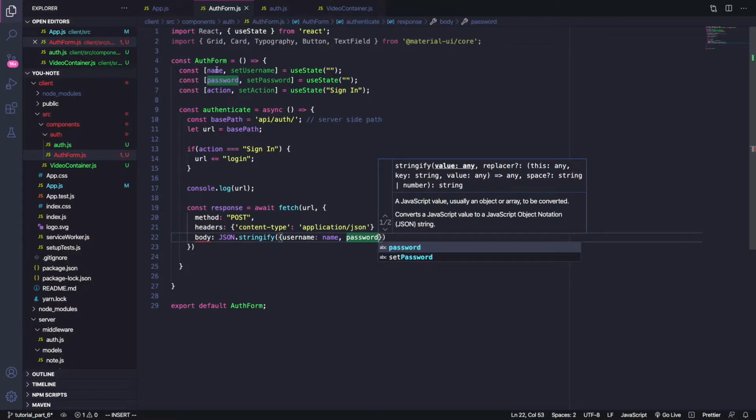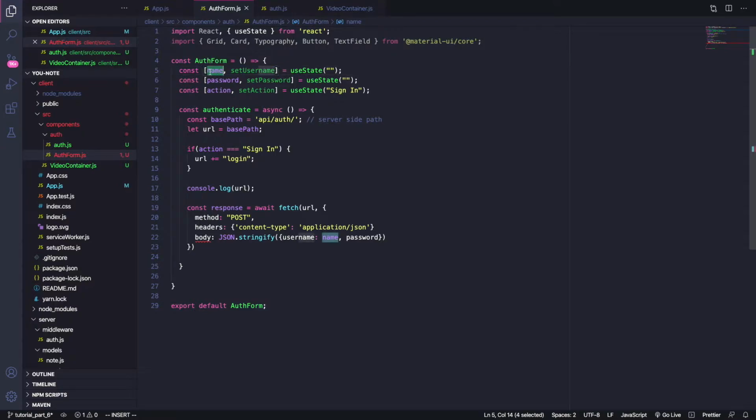So actually, I'm going to rename this name variable to be username, like that, just so that way we don't have to do this. So we can just set it like that. And I need a comma here. And cool, that's it.